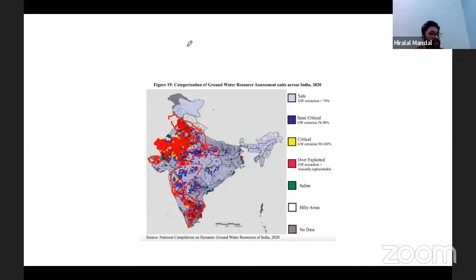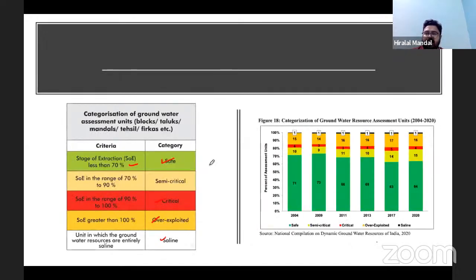the country. One thing you can find is that some of the states where the forest cover is reasonably good are performing well when it comes to the groundwater situation. Where the forest is very high, those states are performing well. For example, in the northeastern states, the groundwater extraction is less than 70%. Similarly, in some other states, the groundwater extraction is comparatively lower. That's what you can see.